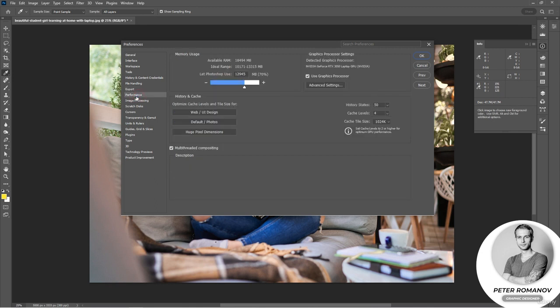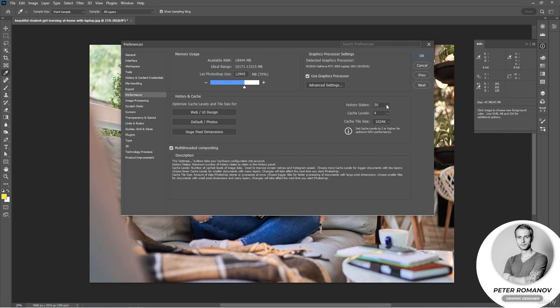It is worth noting the memory usage should be at least 70%. We leave it as it is. If a slider is shifted to the left, then it's worth returning it to a value like this. Somewhere 2 or 3 of the stripe should be blue. The next important parameter is the action history. That is, how many steps you can return in the history palette. This is a palette in which all your steps are recorded within the specified number from your last action, and you can, if necessary, go back a certain number of steps.